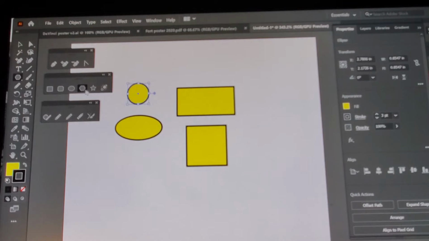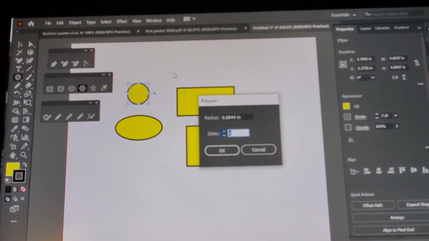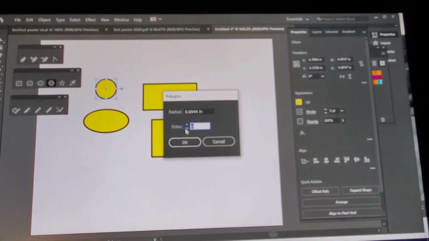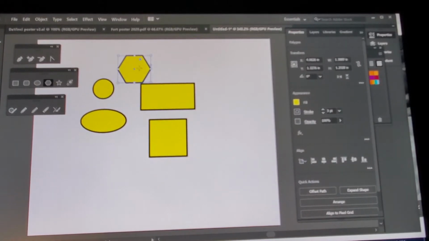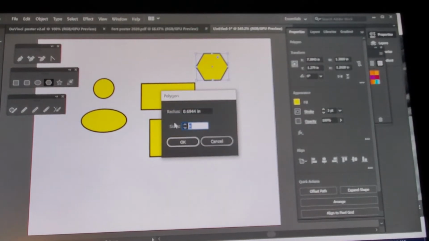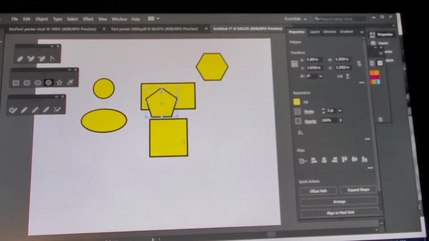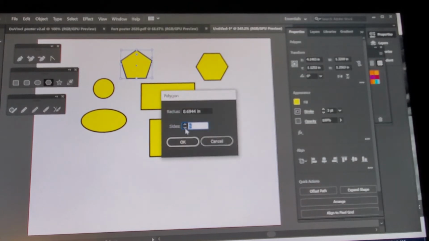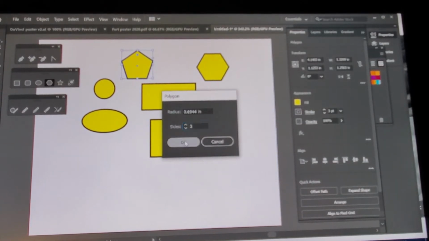If I click on this one, a little screen will come up. It'll say, how many sides do you want to have? If I want a 6-sided shape, there's my 6-sided shape, okay? Let's say I wanted a 5-sided shape. I click on that same thing, a little box will come up, and you can change that to 5, and I've got a 5-sided shape. You could do a 4-sided shape, but it wouldn't make sense because you can just use a rectangle to do that. Let's say I want to make a triangle. Click on here, click there, and I can go boom, boom, boom, and get a 3-sided shape, and I've got a triangle.